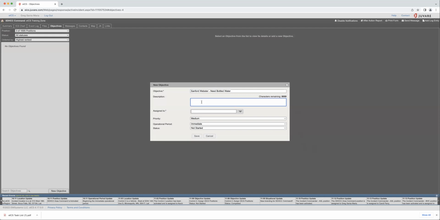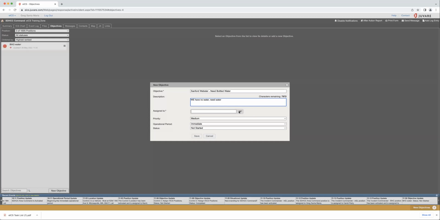If you don't put your facility name in there and there are no other identifiers, we need to dig and try to figure out who posted that. So this is going to come up nice and neat in the objective side. So we have no water, need water, and always initially assign it to the area commander, because that's the position that will always be there.